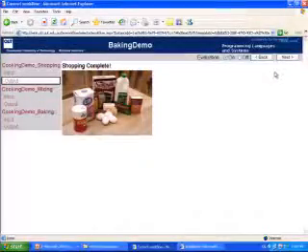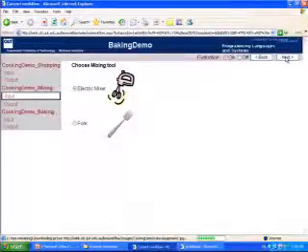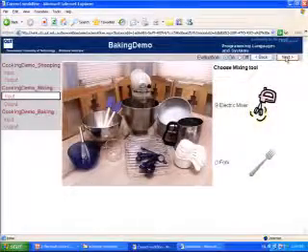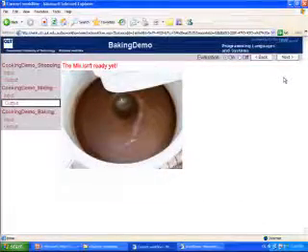Let's try again. Okay, shopping is complete, so I've done my shopping now. Bought my bits and pieces. So now I'm going to go on to the next step, which is mixing the ingredients. Here I'm going to do something different. I'm going to use a fork to mix my ingredients. If I don't like that, I can move backwards and forwards. So that's what this workflow is all about.